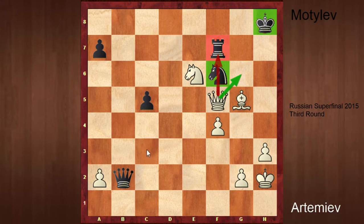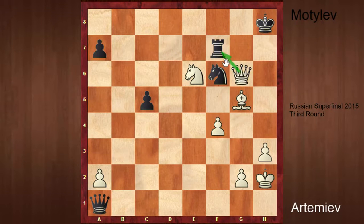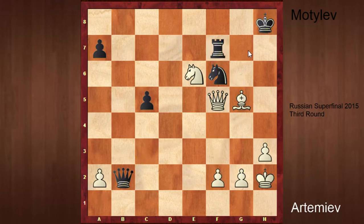And the queen has to stay either on c3 or a1. And the next move coming is queen g6, straining the rook, straining the knight. I mean, if you go on the 7th, we take the knight, and if we go on the 8th rank, we checkmate you. So this was a very impressive game by Artemiev, going into a very sharp position.